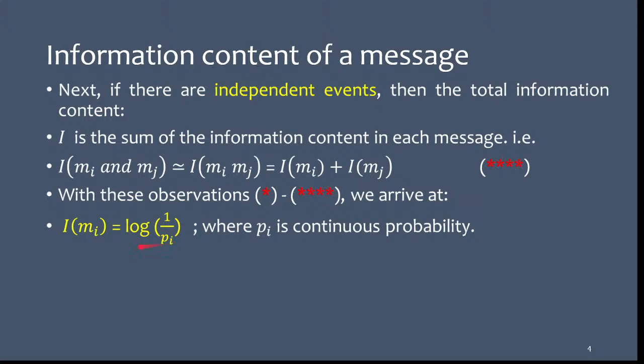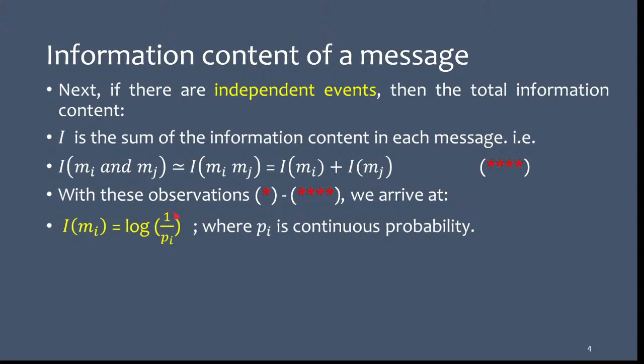So this is the theory behind the information content and its probability, how the information content is related to the probability and why it follows a logarithmic relation. If that is the question, then you should be able to describe these steps to arrive at this relation, that information content is equal to log of 1 by Pi. So we have a logarithm because it always follows this kind of relation.